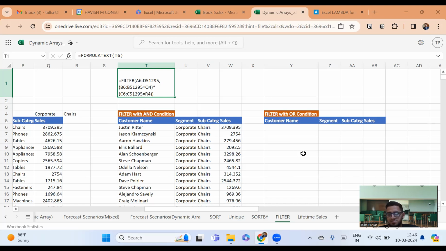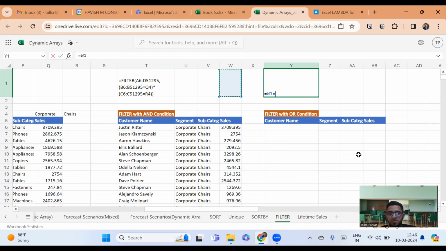So sir, while we are applying an and formula, we can use asterisks also instead of using and, like generally you're saying? Yeah. One second, I'll have to check. I don't remember.